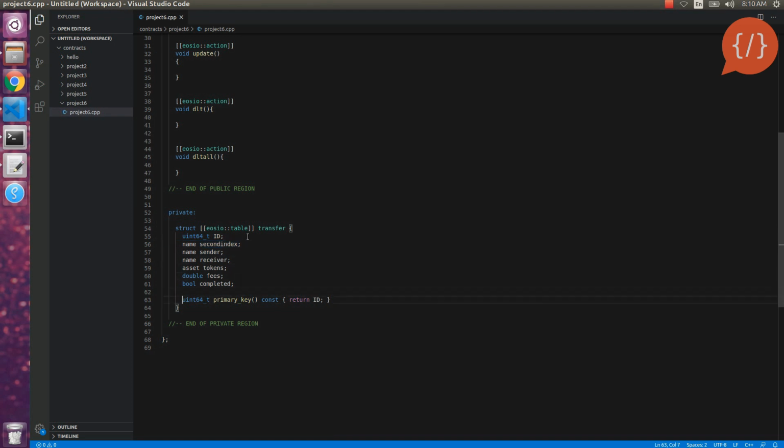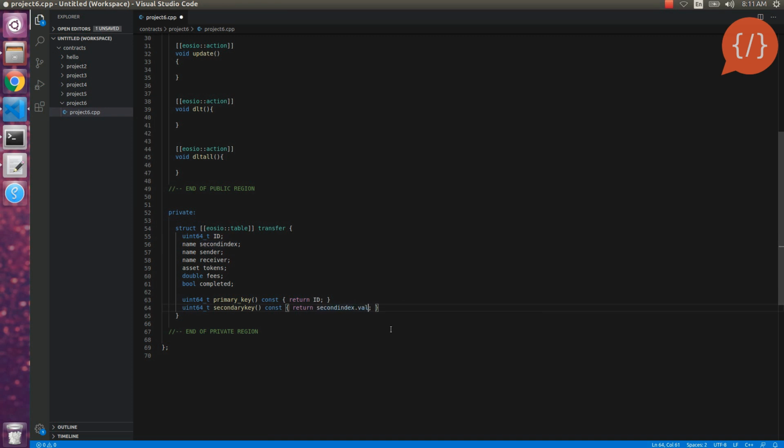and for the second index as well we have to define a function similar to this. So let's define it and name it secondary key. Because our secondary index value is of type name, we cannot return it here just like this, because we will need the integer value.